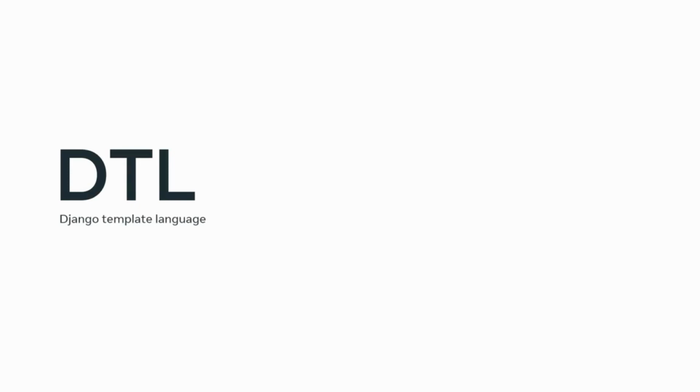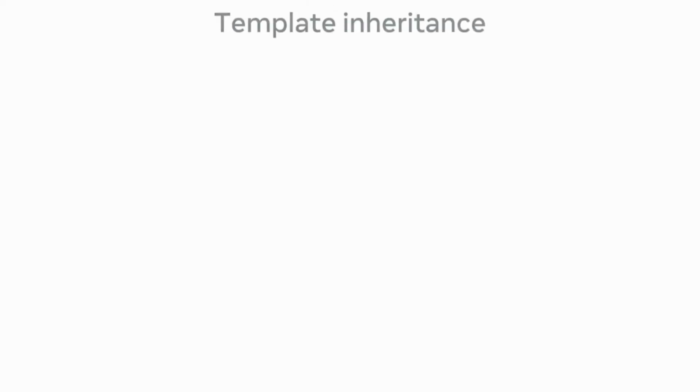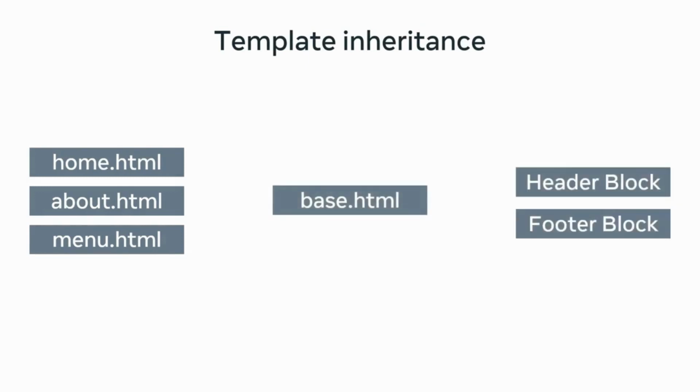You were introduced to the Django template language, or DTL for short, which consists of constructs such as variables, tags, filters, and comments. While working with templates, you also explored variable interpolation, and you should now be able to create dynamic templates in Django and map model objects to the template. Next, you explored template inheritance, where you learned how to split out content into individual components and reuse the segments. You learned that template inheritance uses two main tags, the include and the extends tag, which allows you to replace blocks or content from a parent template.